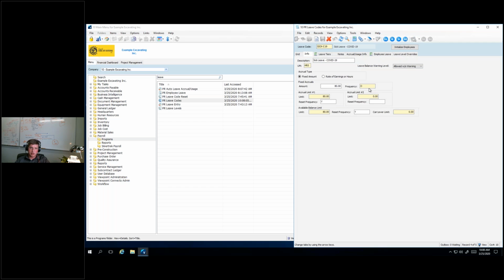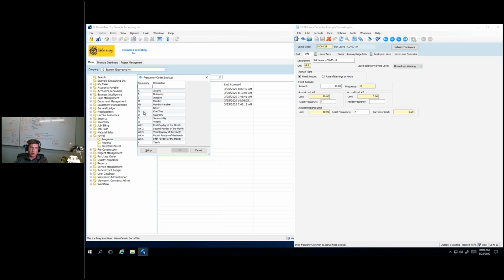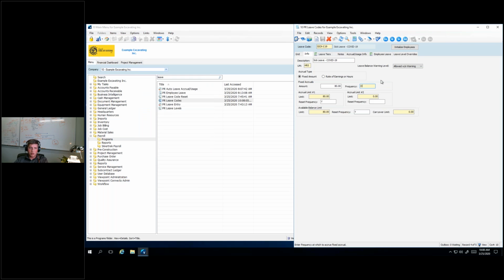Now, like I mentioned in the whiteboard session, this is 80 hours no matter what they take. So we only have to have one leave code for both categories. I've called this sick C19. Put it in for 80 hours. It resets yearly. The frequency code that I used in this case was O for one time because I get it once. And it expires December 31st, at which point we'll do that. But we're just going to put it in at 80 hours. It's available to them. You guys can choose whether or not you are going to show that on the pay stub or not.